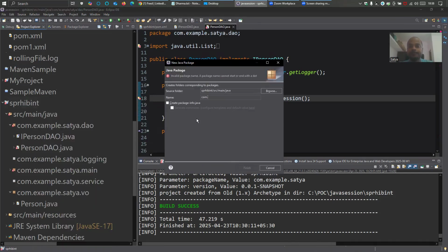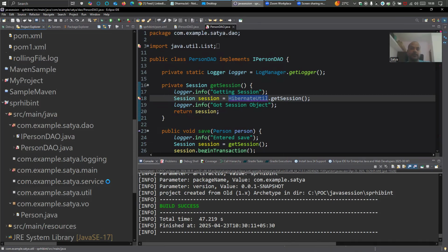From dot example dot satya dot okay. Right, let me put it here.